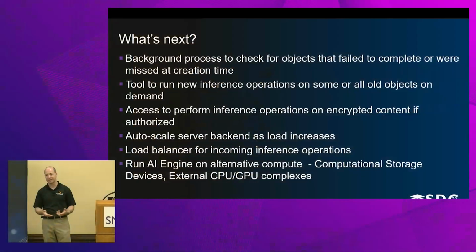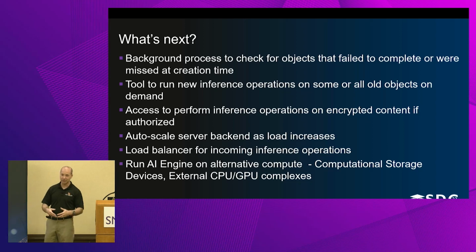And then one of the other things is today it's a very simple system, so it doesn't really have to scale up and down. We don't have 100 million objects in there. We have probably 100 objects in there, and that's just because we kind of do the evaluation. And obviously we know this doesn't scale, but that's fine. The nice thing about this is it's an embarrassingly parallel problem. Every file inference is a separate operation, and every operation against every file is separate as well, so we can run them all in parallel. So if I want to run 100 inferences at once, I can run 100 engines and ship the data properly, and that becomes a workload management problem as opposed to a real scale problem. So as long as I have enough compute, I can scale up as long as I want.